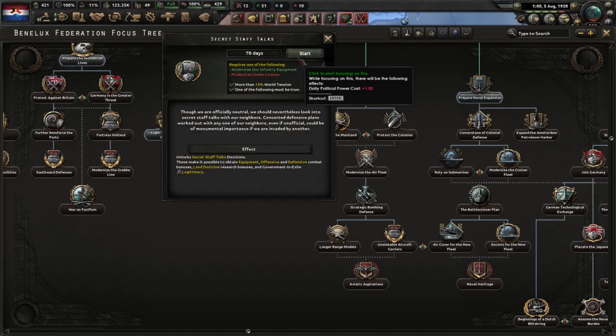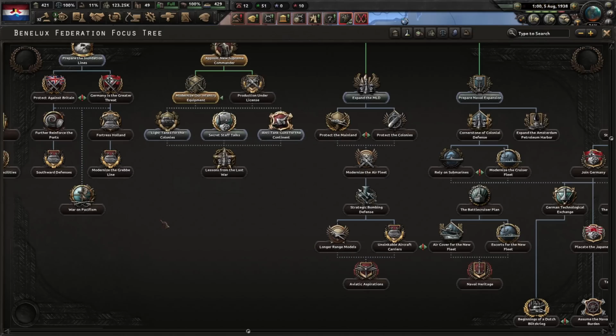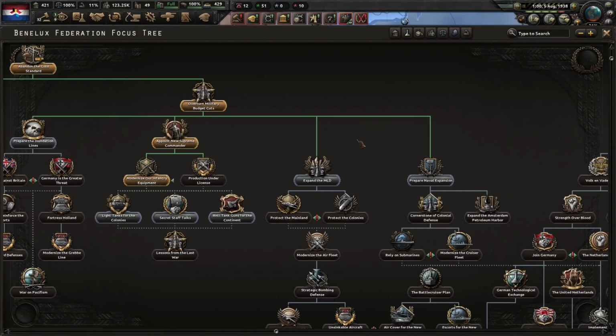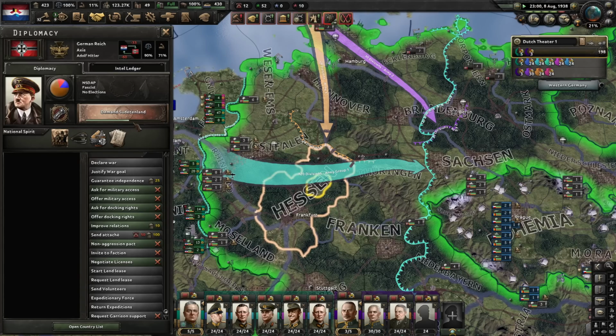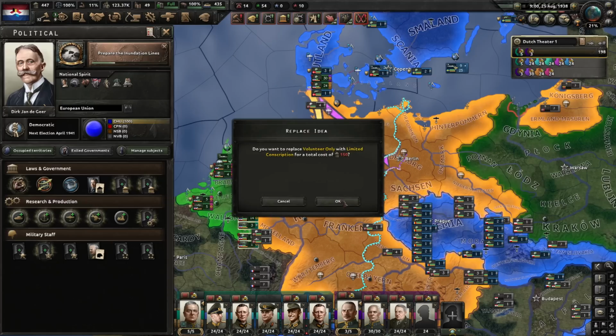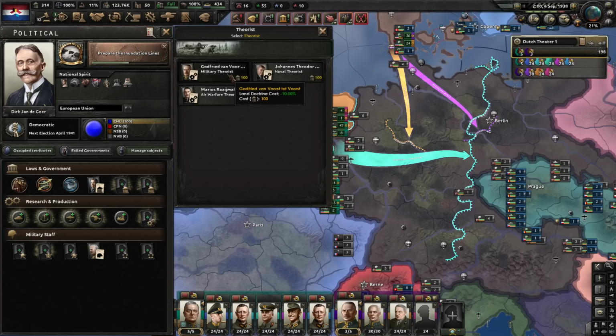I'll still do secret staff talks, because I'm not sure if they work if I am at war. I have to be at peace for this to work. And focus will cancel if requirements are not met, so that would be a waste of time. Let's not do that then. Pity. I'll prepare the inundation lines just in case we need to retreat, although it's probably not going to be useful. Limited conscription. Will we get to replace this guy? I don't think we will. Let's get the military theorist.